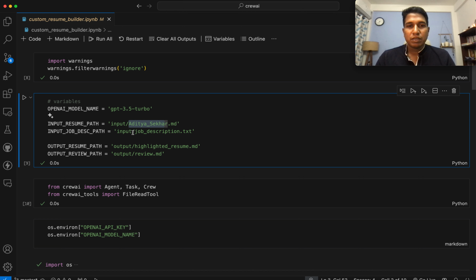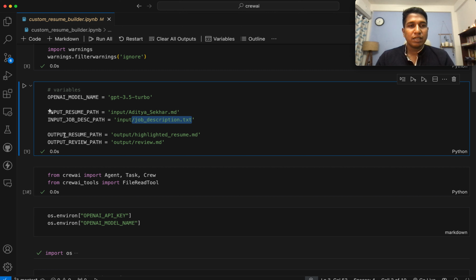Then I have the job description, again in a text file. Do remember that you can even give it as a URL and use a different tool to parse the website and get the job description. And finally, the output I am expecting is a highlighted resume.